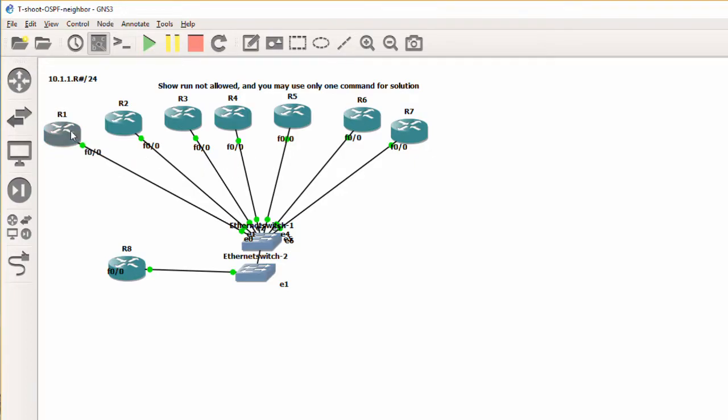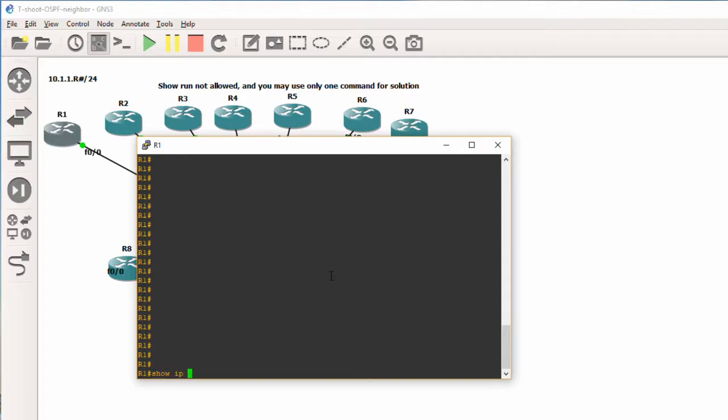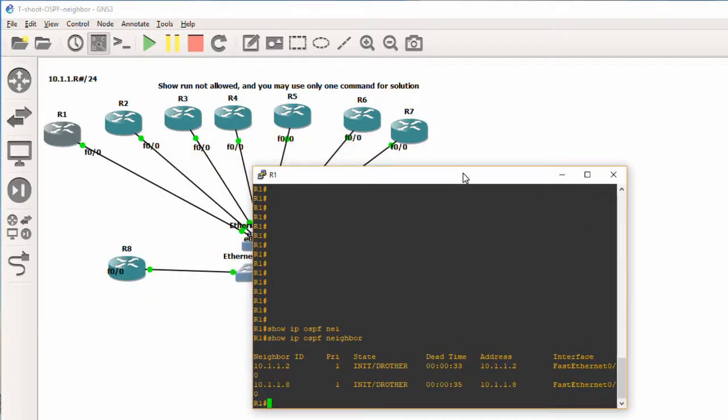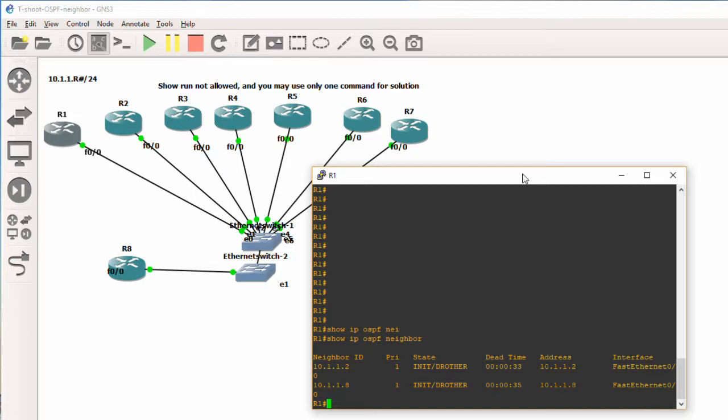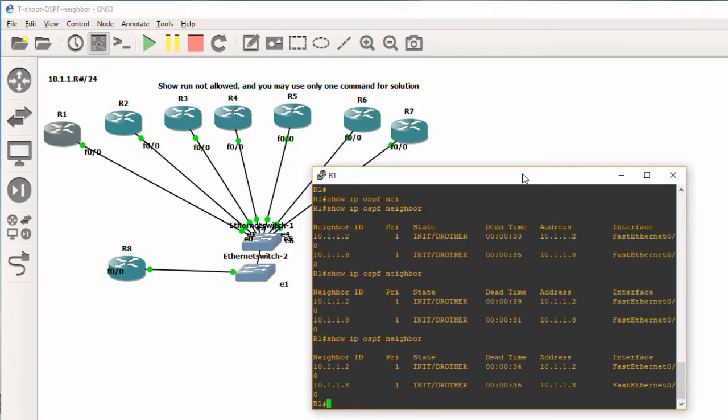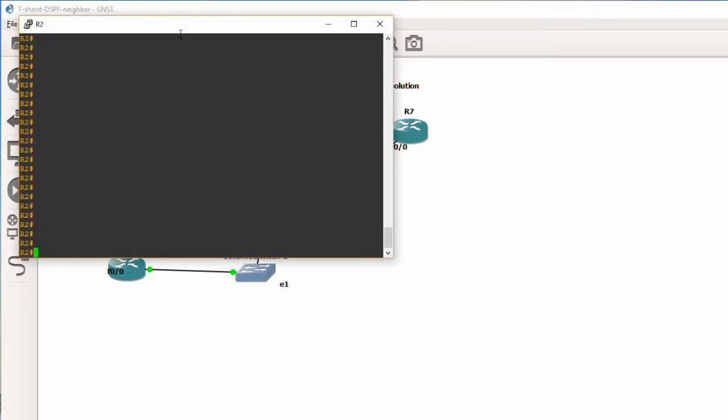So to start us off, we're going to look at router 1. We have two neighbors, both initializing. However, since this is full of problems, they're never actually going to make it to full adjacency. So first off, this is router 2 right here, 10.1.1.2. Anything in the 4th octet represents the router number. So let's start troubleshooting from router 2.